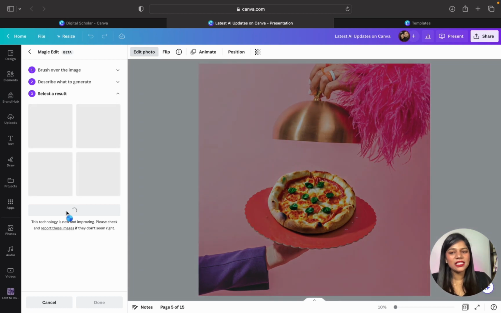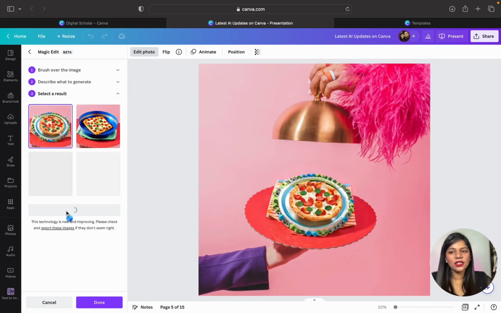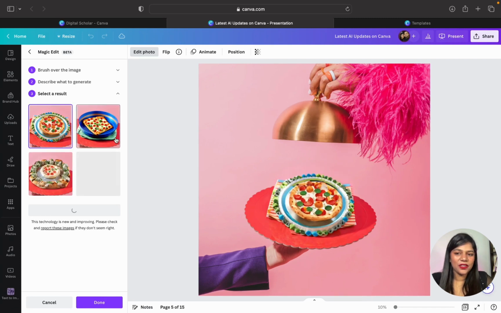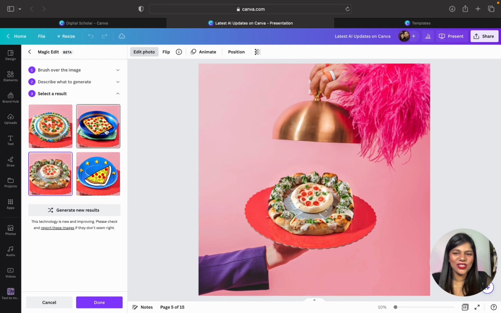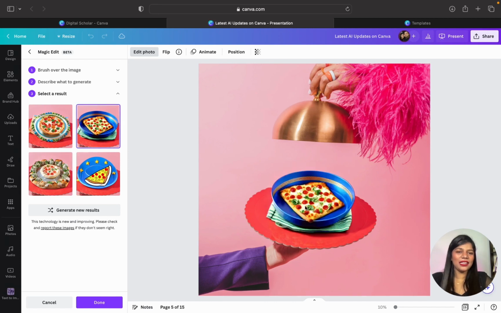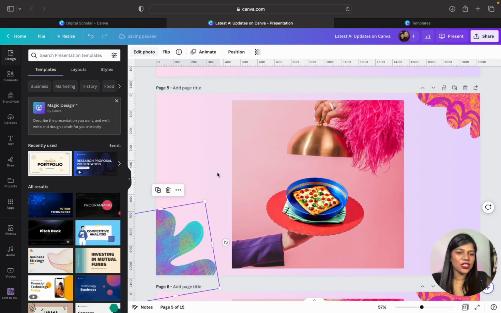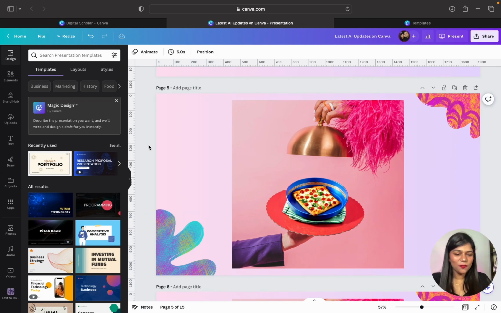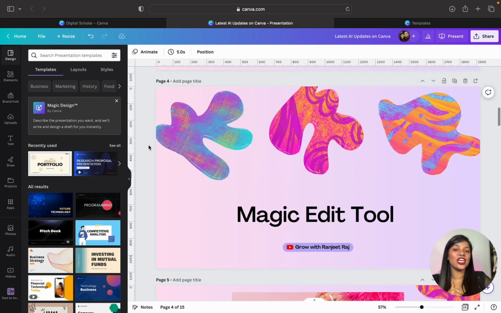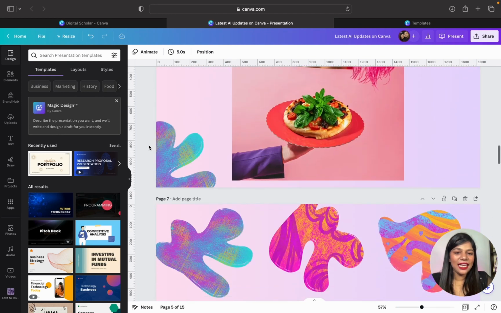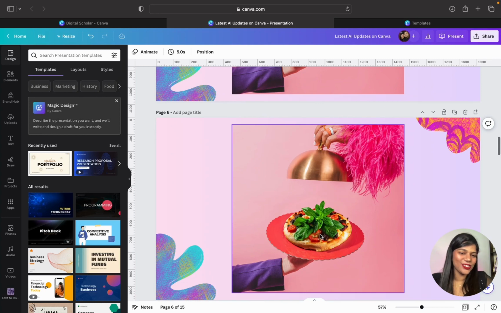You can just wait. It'll take a little time to pull up all these things, but it will be there. So let's try. Yes, this one is very pretty. This is also nice. This is also nice. Okay, I feel hungry now, but I think I'll stick by this one. Okay, I'm just done. So can you even imagine that there was something else on this plate other than the pizza when you look at it now? I'm sure you don't. So that is the amazing option, that is the Magic Edit tool, which you can use anywhere in your design.